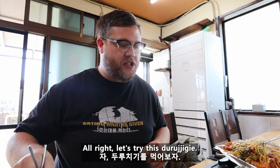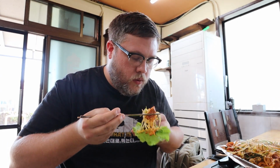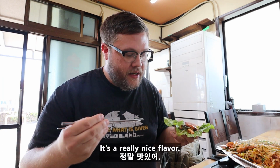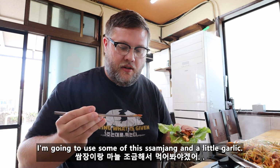All right, let's try this duruchigi. I was just surprised because aesthetically it always looks like something that I don't like very much. It's like very plain and bland, but it's not. No. This duruchigi has a little bit of a shikjo mat. Really nice flavor. And I'm gonna use some of this samjang and a little garlic.